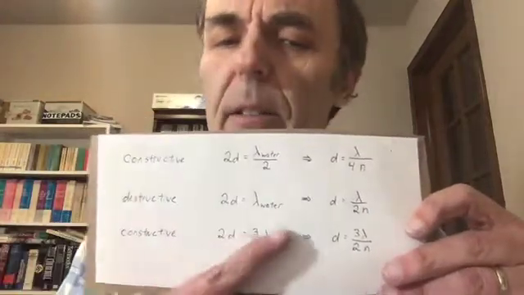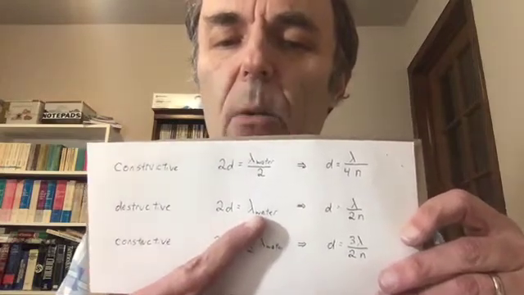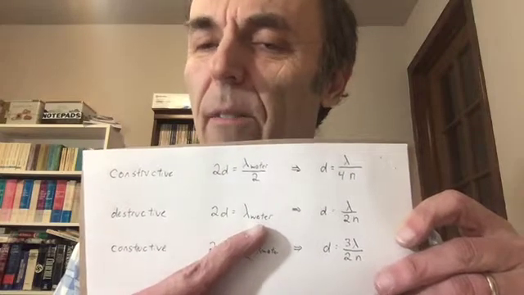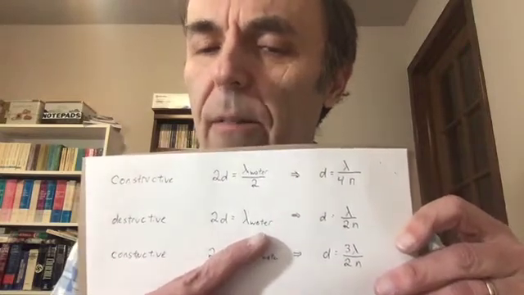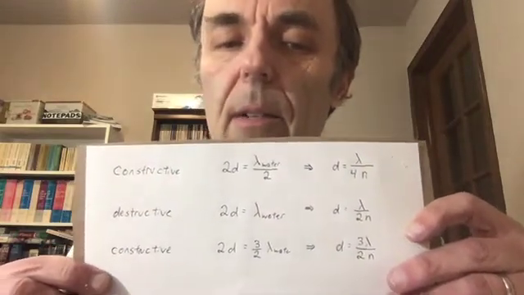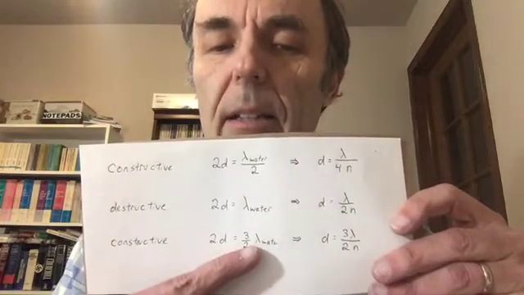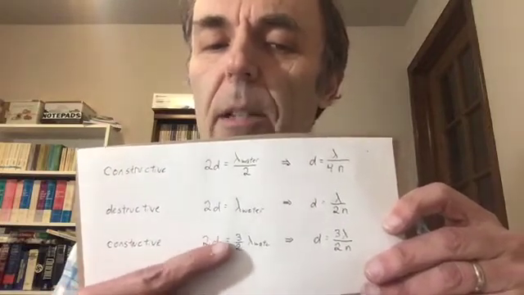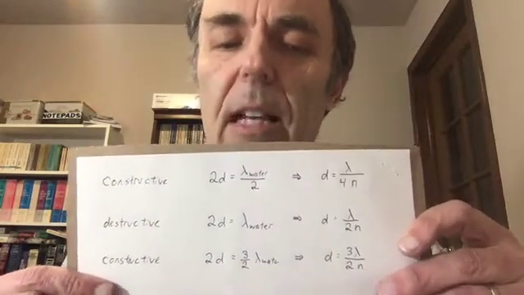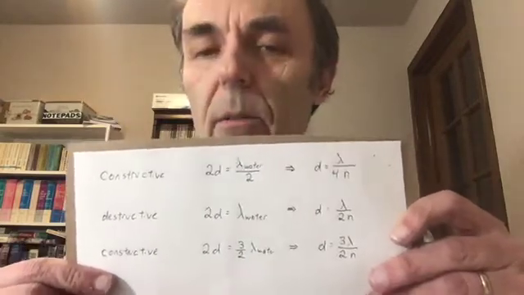Suppose you want a destructive interference. Now you have the extra distance is going to correspond to an entire wavelength. An entire wavelength, you might think, well, that should be constructive. But with the extra phase shifts at the surfaces, you get destructive interference. And at other thicknesses, you could have 3/2 wavelength. If it was a little thicker, you now have the extra distance is 3/2 of a wavelength. And because of the phase shifts at the reflections, that's constructive interference, and you end up getting light reflected off.